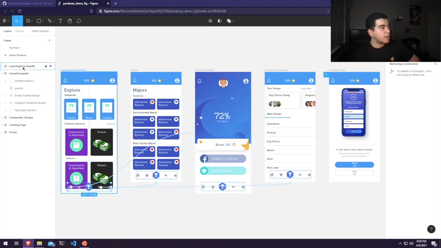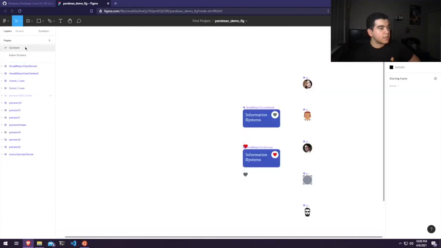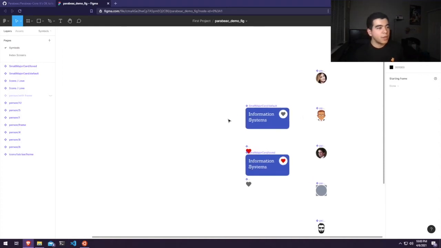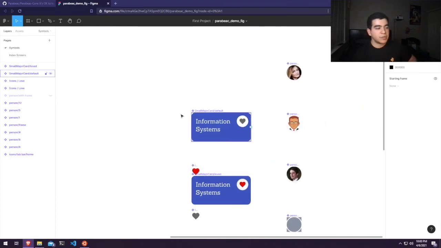Another thing I can go over is ParabeCore support for state management. If you want to add state management to your design file, you can follow this naming convention. As you can see, this component right here is named small major card / default.